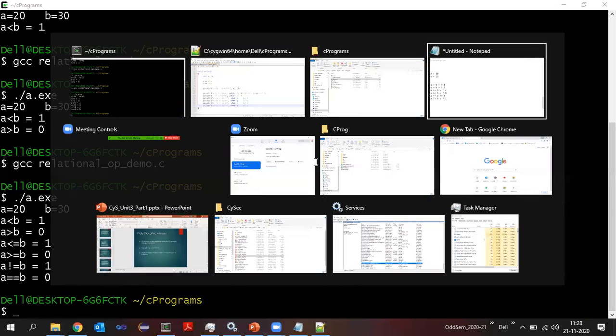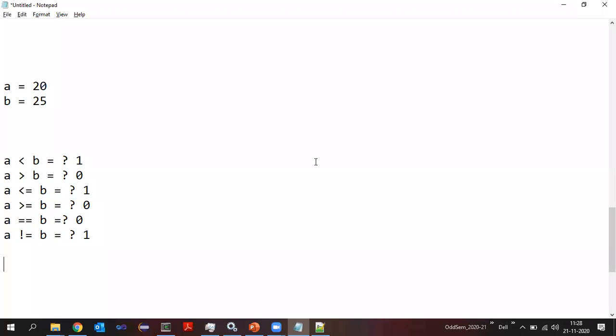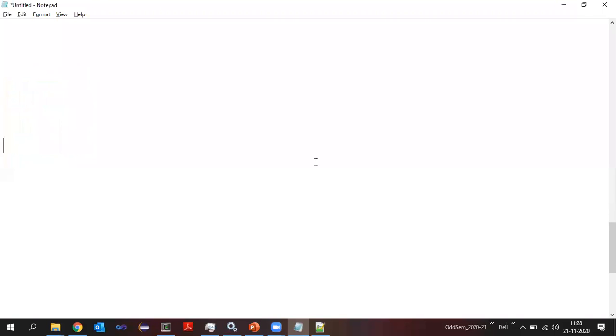Fine. So the second type of operators is understood. Let us go to the next type of operators, very important: logical operators. So basically, what are these logical operators? Has anybody come across logical operations in mathematics in your previous studies in +1 or +2? I don't think so. Have you heard about something called truth tables? Probably. Yes, sir.